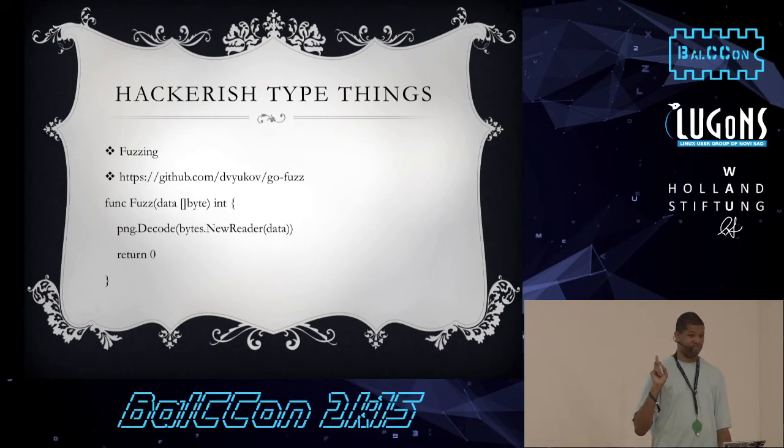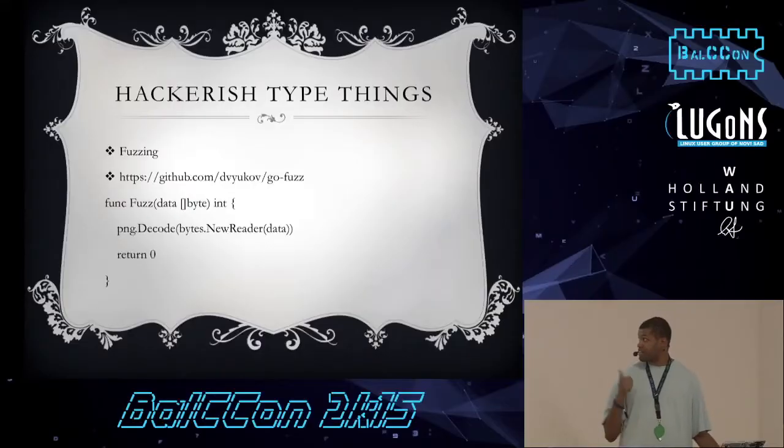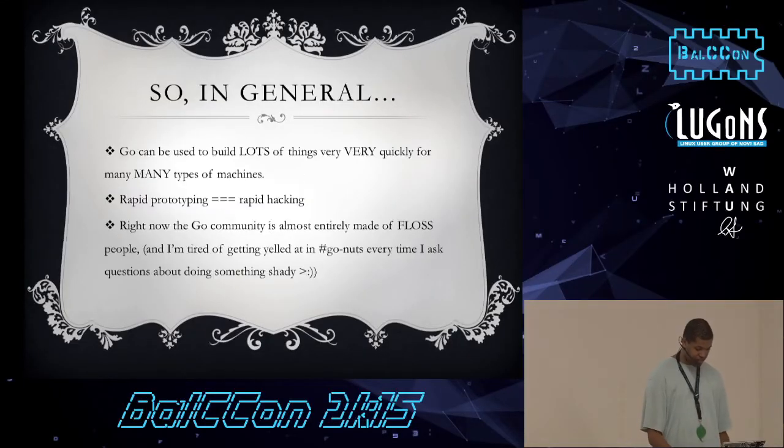Speaking of fuzzing, this is a real live example of calling AFL on a chunk of Go code. This is cooler than it looks because Go does not allow dynamic loads, because the Plan 9 guys are very anti-dynamic load, and that's all I'll say about that because I don't want to start a fight with a bunch of language zealots. But being able to call a fuzzer on code before you compile it, in a language that doesn't allow dynamic loads, is kind of cool. And that's literally how you run it, so that's nice. That library is public. So yeah, Go can be used for all kinds of stuff.